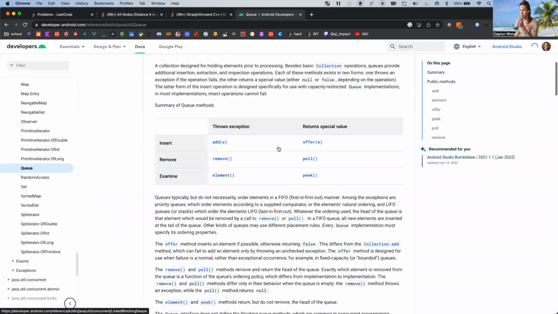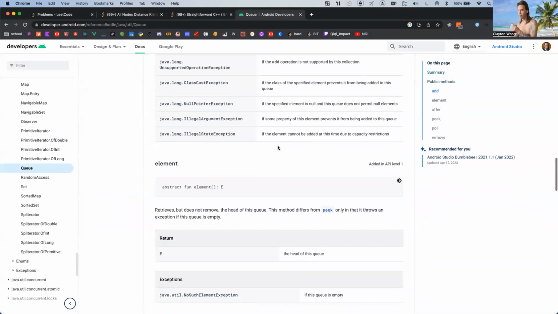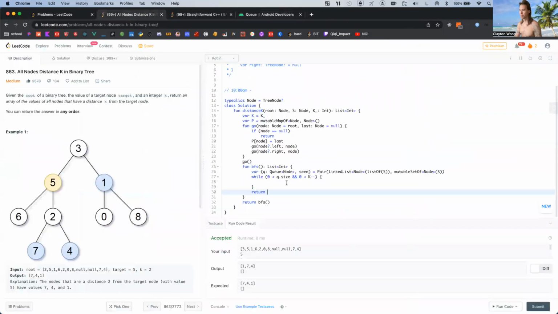So pop them all off. Integers. The values are what we want.